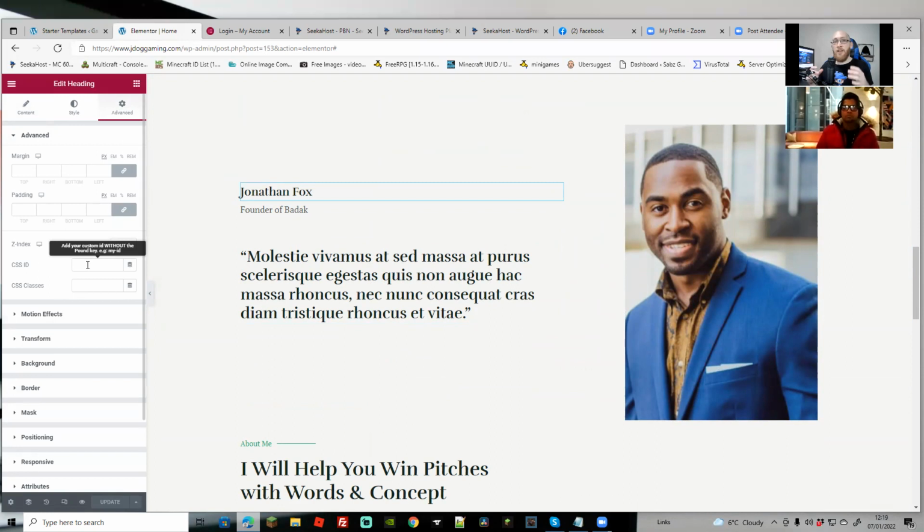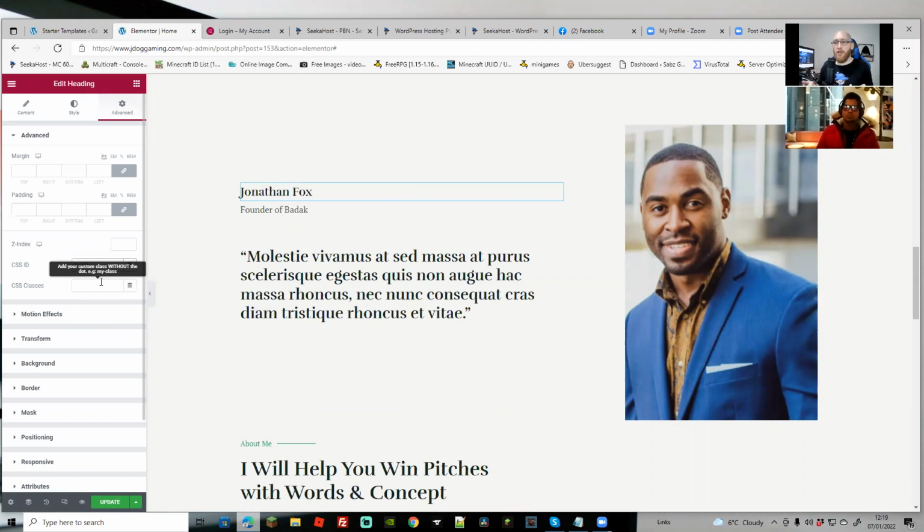This is a specific ID for this part of the page, right? So you can move from the page itself, or you can even link to this from different pages. However, being a one-page website, we want it to link straight from there. So let's just paste that in. Let's take the hashtag out. So it's test one. Now this will match with the menu.